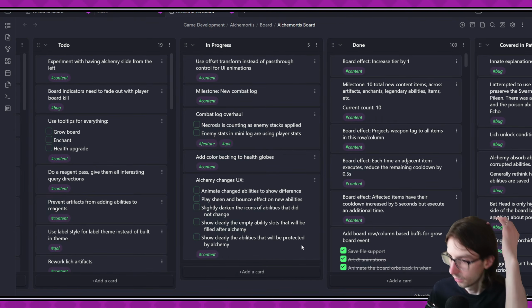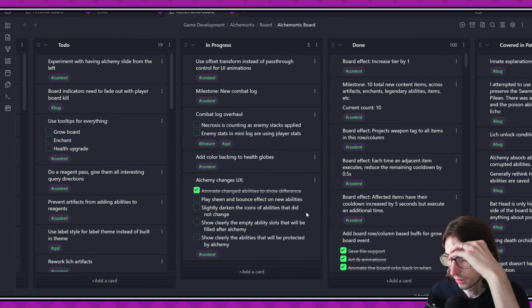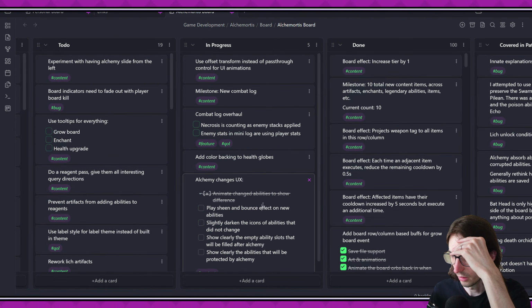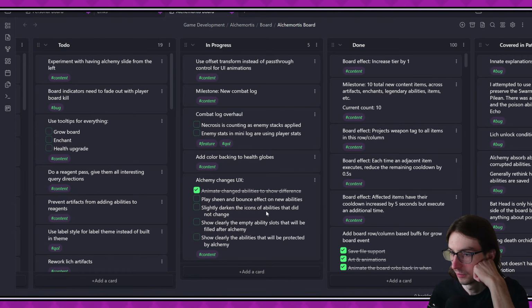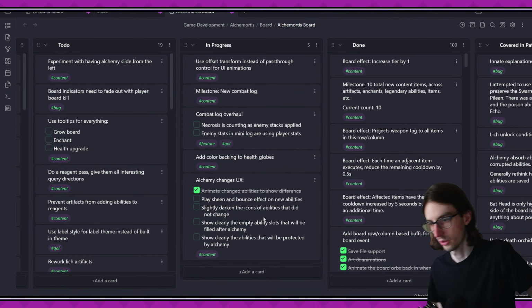Okay. So this is done. Well, not really done, but I guess I can call it done for now. Slightly darken the icons of abilities that did not change.